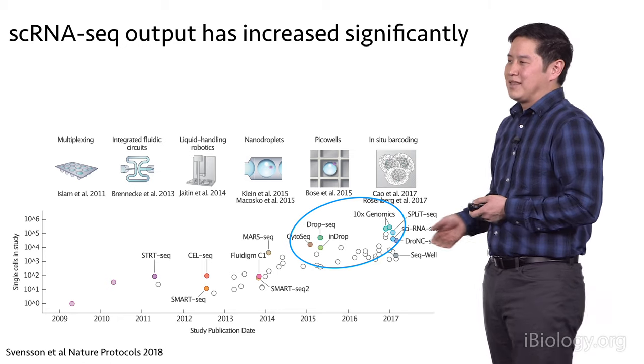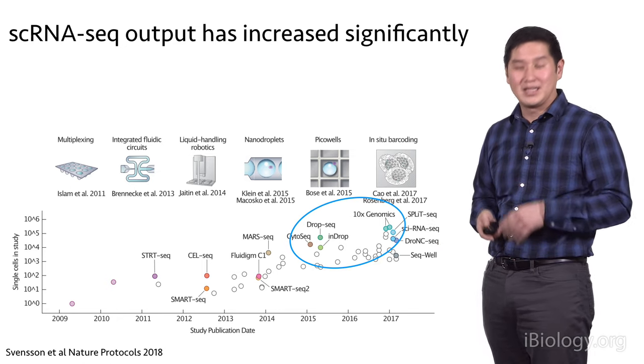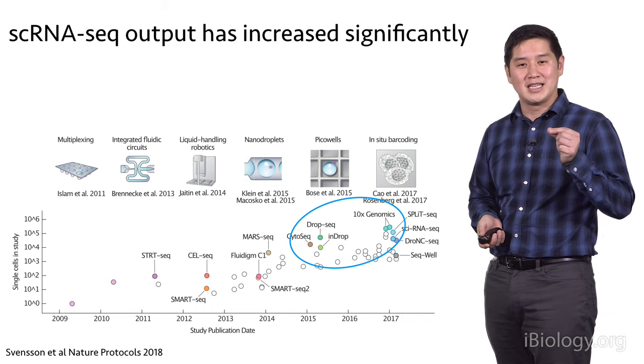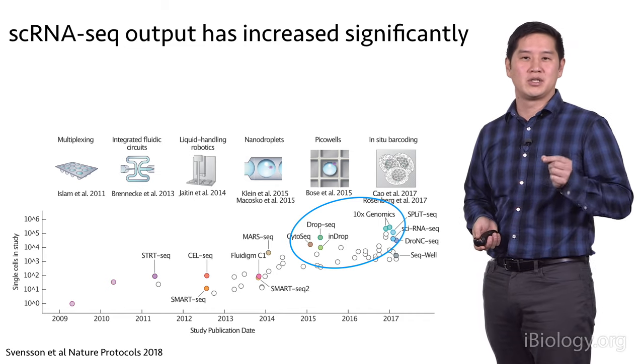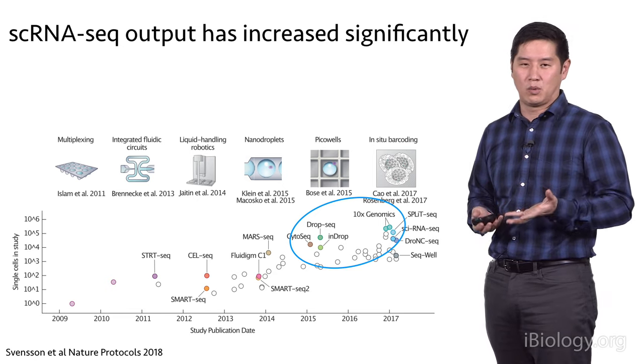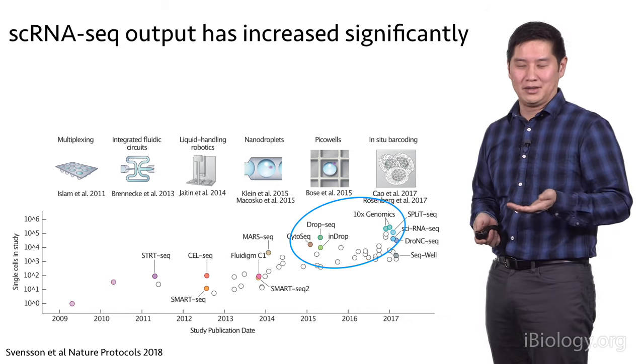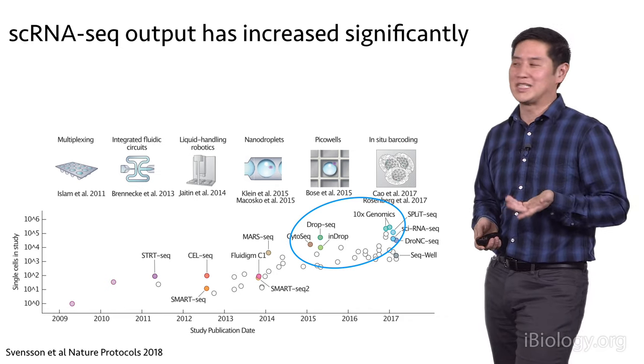And so with those methods, you're able to process a few hundred, maybe a few thousand samples with a lot of work, because you were processing each cell in a separate tube or well of a plate. This required a lot of pipetting, a lot of manual work, and is fairly expensive because you're essentially doing a separate DNA library sample preparation for each cell.